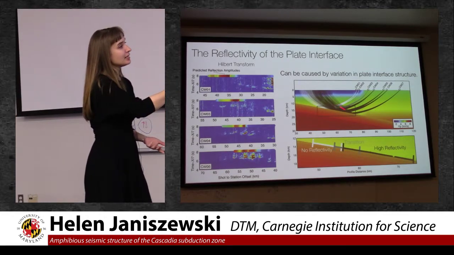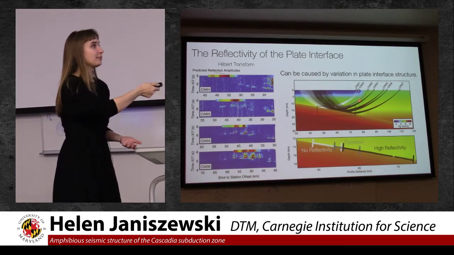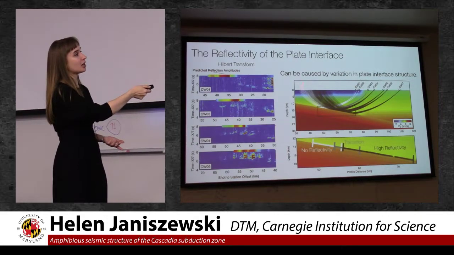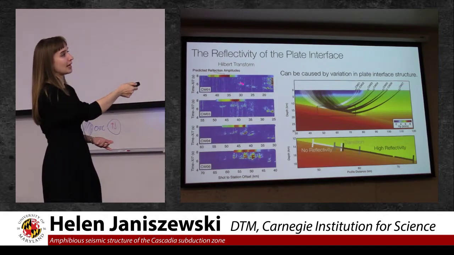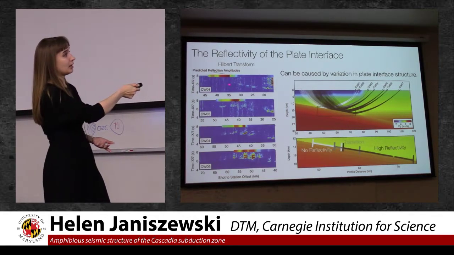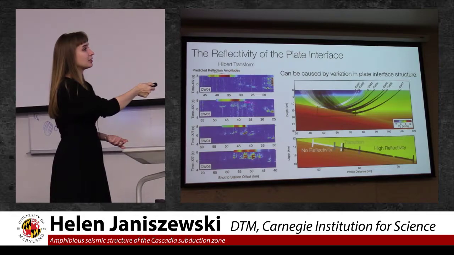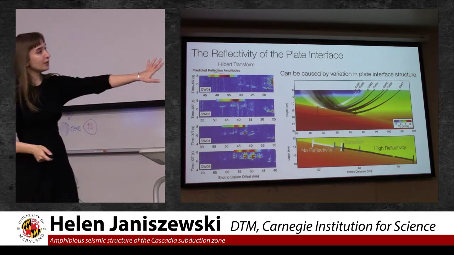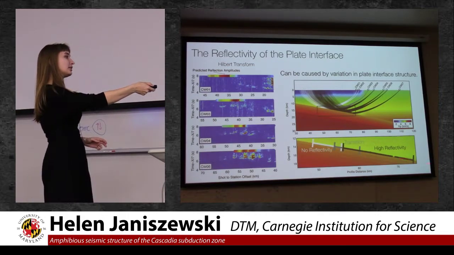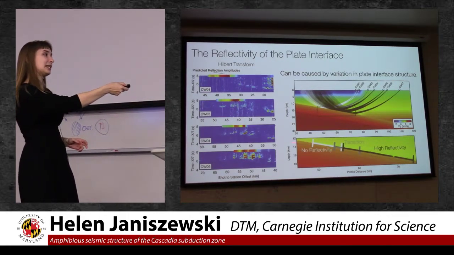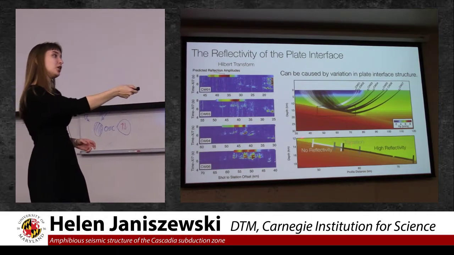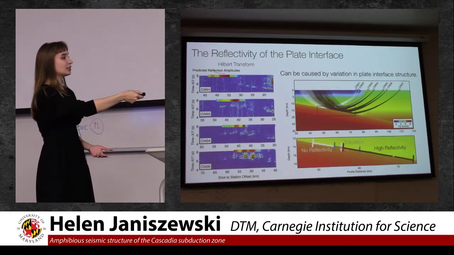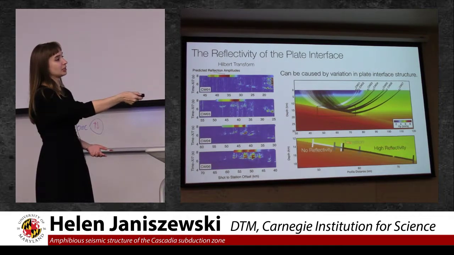This is the ray geometry that we're looking at, and here are the stations. These white ray paths are for stations where there are no high amplitude arrivals. Gray is intermediate, and black are the stations where there are high amplitude arrivals. What we find is that if we look in more detail at where we would predict them to be interacting with the plate interface, the no reflectivity region is farther up dip. Then there's a transition zone, and the higher reflectivity region is farther down dip.